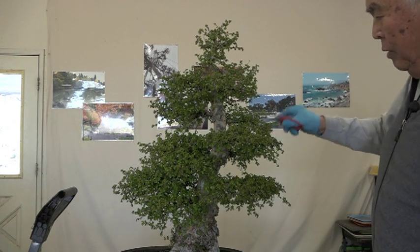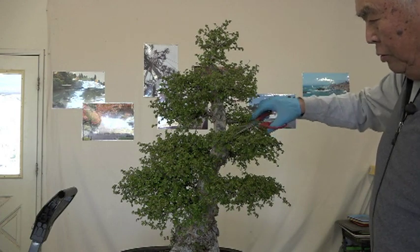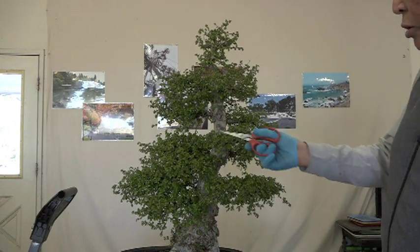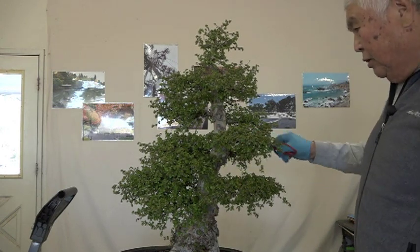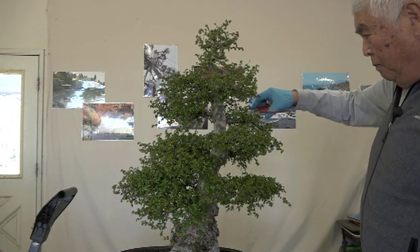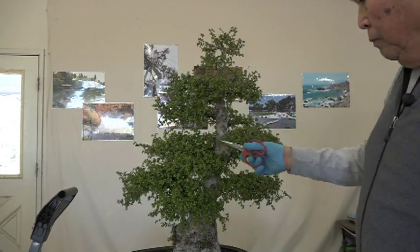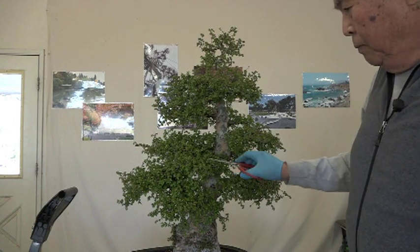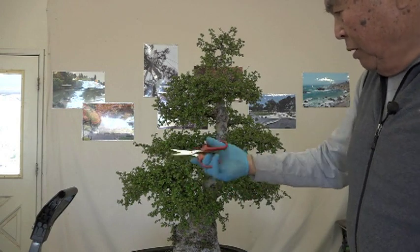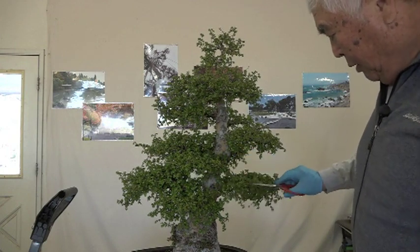I think this acts like a mini hedge shear. We're just getting started on the growth season, so that's why these are all tender shoots. When I get really busy, then I start using my electric clippers, but this one here is not too bad.